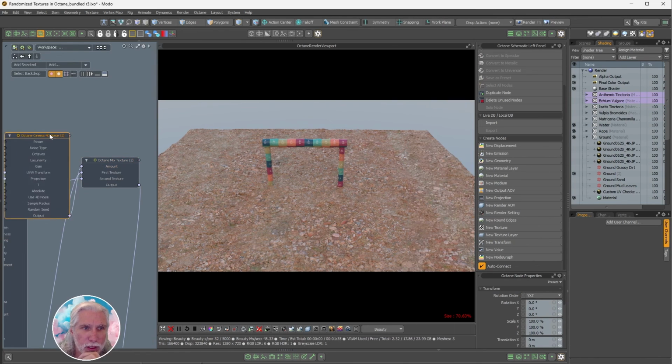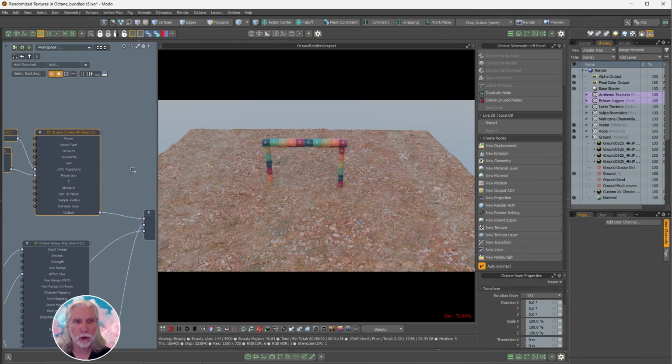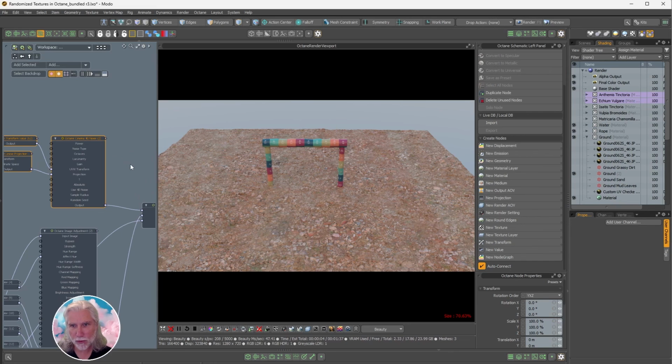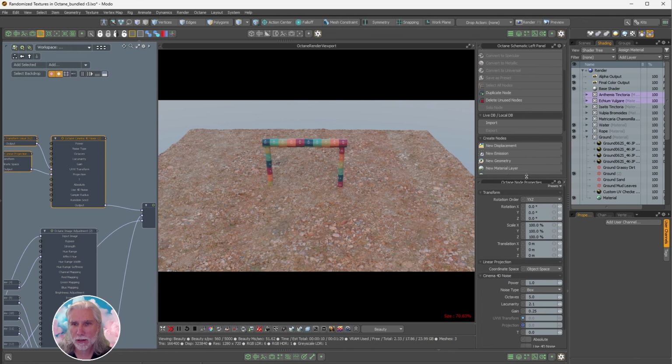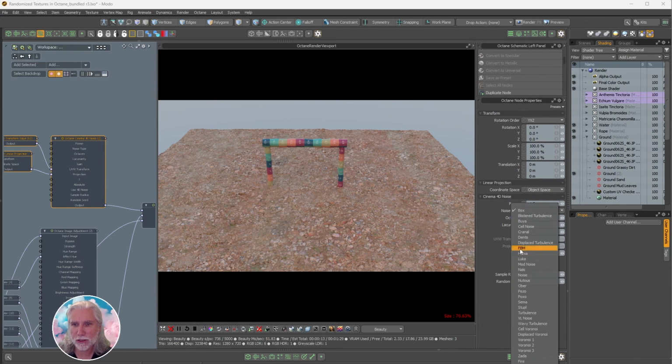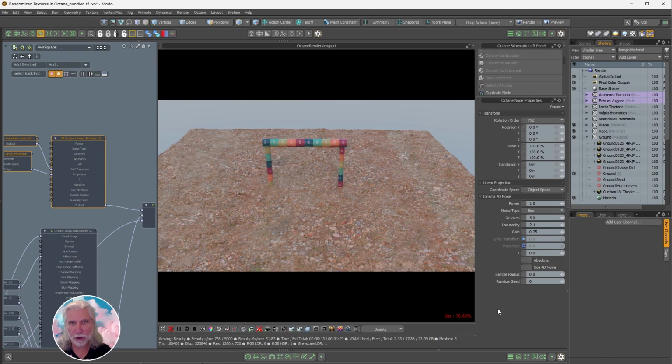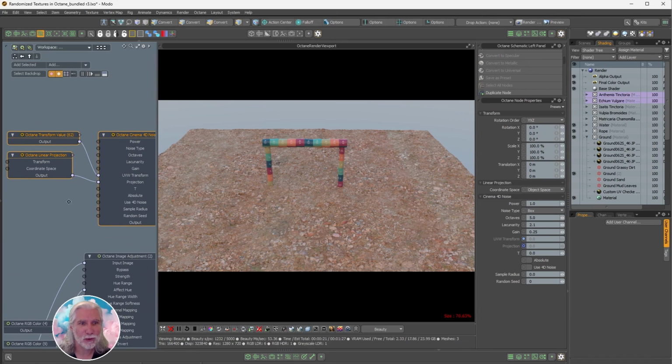I really like this one. We need to see all of the Modo noise textures bundled up like this. All these different noise textures are in here, and it's basically every procedural inside Cinema 4D. They just put it all into one node. And what I think needs to happen with Modo's procedural textures is they need to be converted to OSL, the Open Shading Language, and put into a node like this one so we can use it.